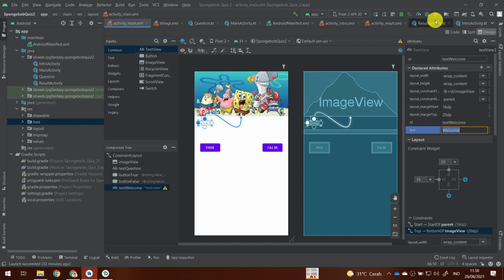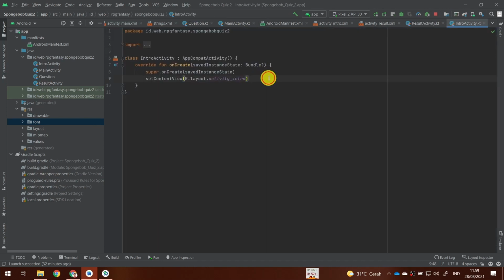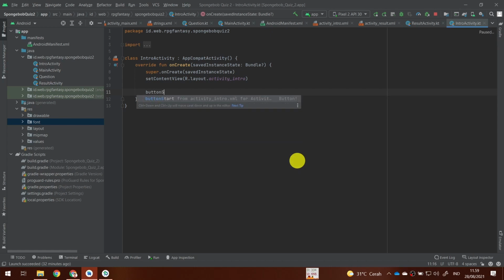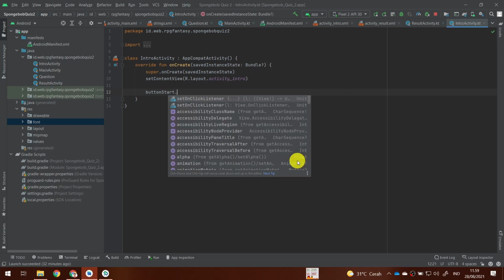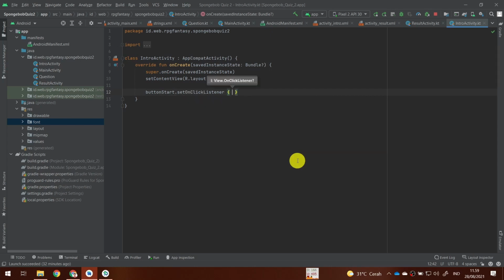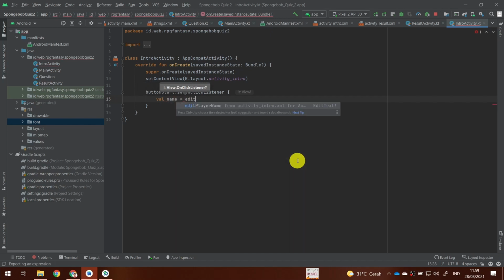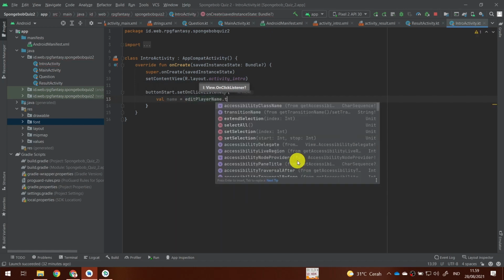In the intro activity, then we have a button start. As always, set on click listener. Then you must get the username here. Let's use val name equals to edit player name dot text.